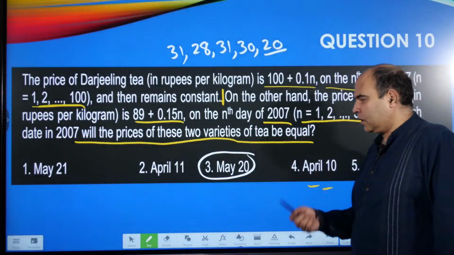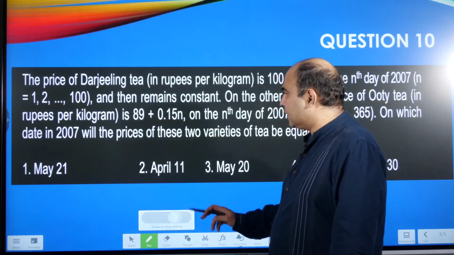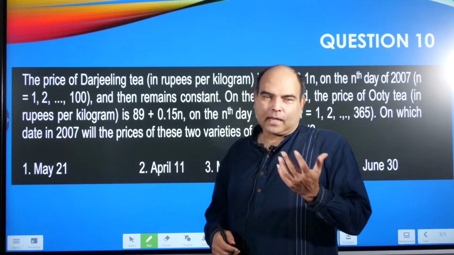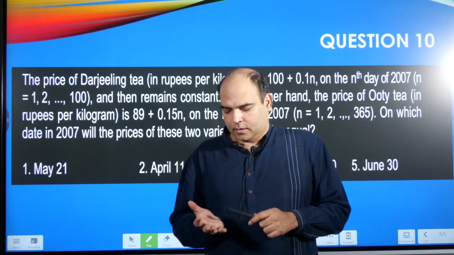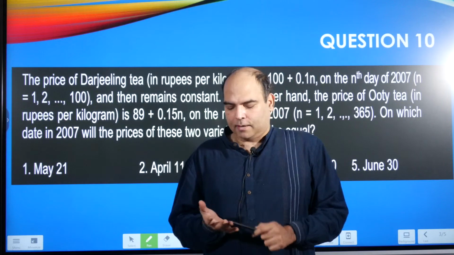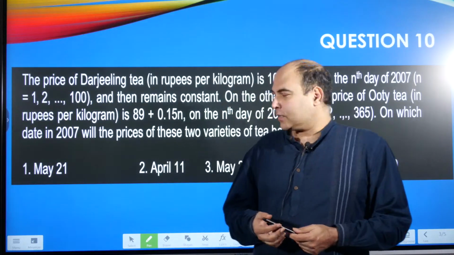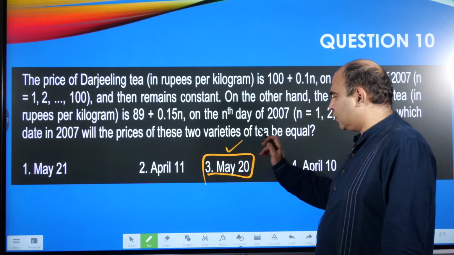And this whole thought you could have executed without actually writing anything, and hence this is a 15-second thought, 140 days. And the last thing is to find out what is the 140th day of the year. 31, 28, 31, 30. So April is 120 and May is 20 more days. So 140 days is the answer, and hence May 20th is the correct answer to the question.